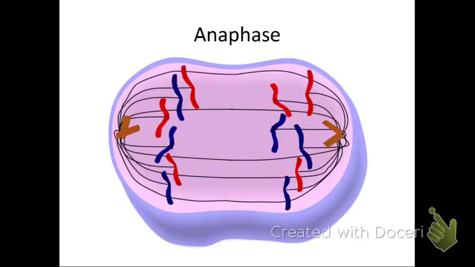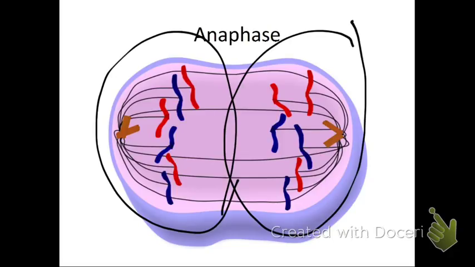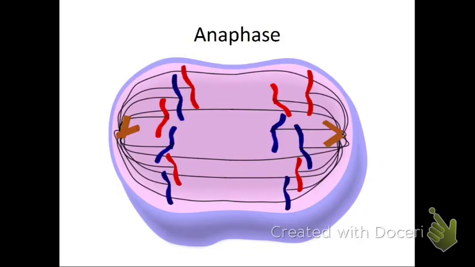Next, in anaphase, as you can see here, the sister chromatids are pulled apart. The microtubules, the motor proteins move so that the centromeres are broken apart, and the microtubules string the sister chromatids to either side of the cell. So you can see kind of how it's already gravitating towards each side, and we're getting ready to make two different distinct cells.